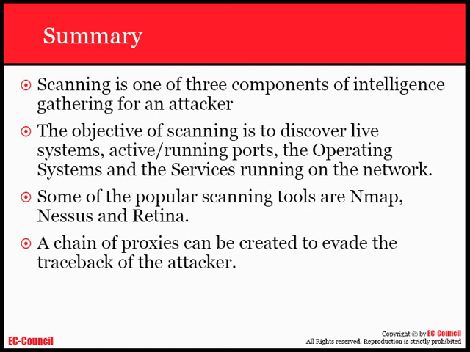So, to summarize, scanning is one of the three major components of intelligence gathering for an attacker. The objective of scanning is to find alive systems, and then once I know they're alive, find out what ports are running or active. Once I know the ports that are active, I can try to do OS fingerprinting, and then once I do the OS fingerprinting, I should be able to know exactly what services are running. Some of the tools that I can use are Nmap, Nessus, and Retina. And the attacker can also use a chain of proxies to help evade detection.